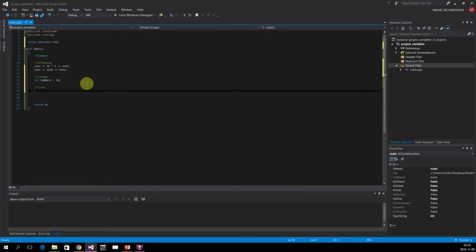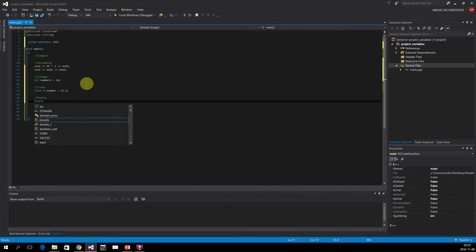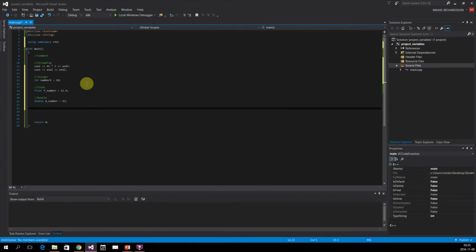Then we had float. A float is f number, we can say, and it's equal to 12.4, like that. Then we had double, d number equals, let's say, 43.3, or we can just set 43 just for fun.